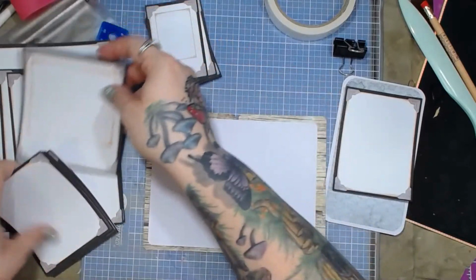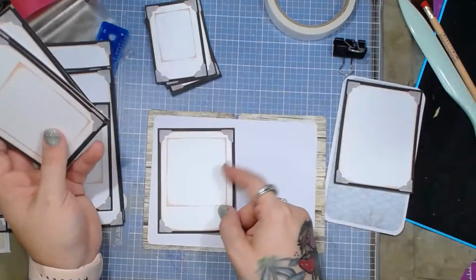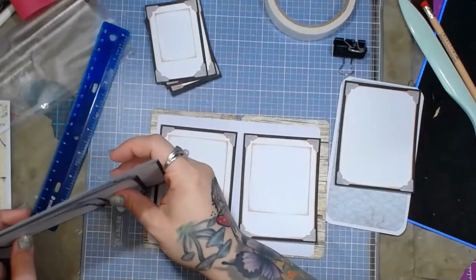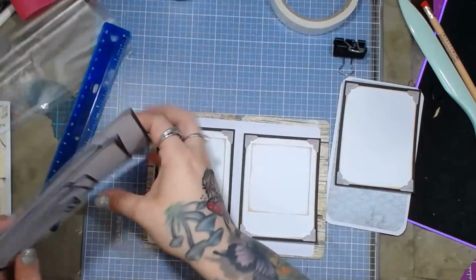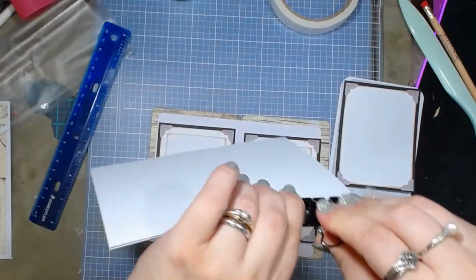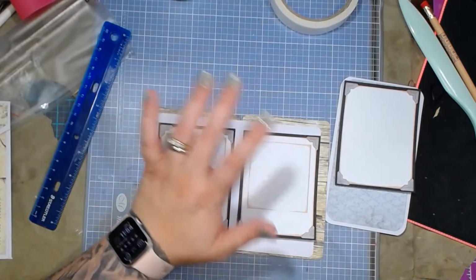That's too big. That might work too. Let's put it right in the middle, maybe. There we go. And there we go. Perfect. So that is what I mean by having little photo mats. And then once you're done with that, if you're making this for someone who doesn't know what an interactive photo book is, then you can put stamps down that tell them what to do.